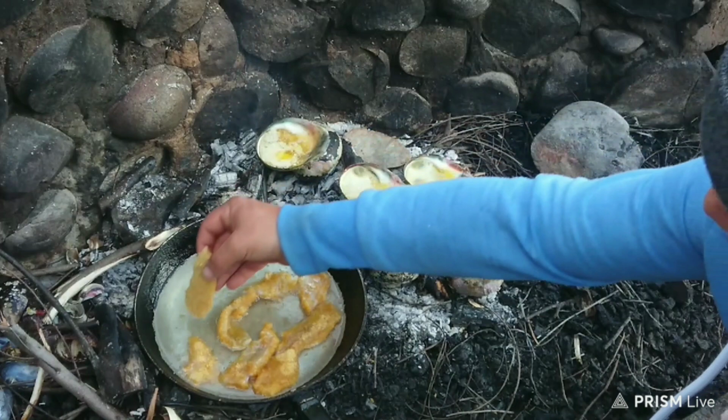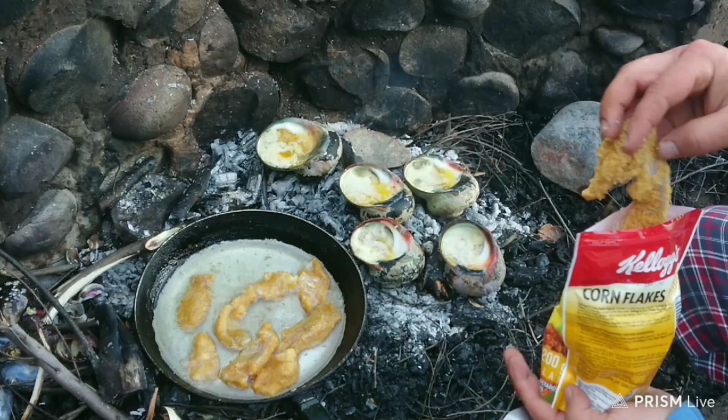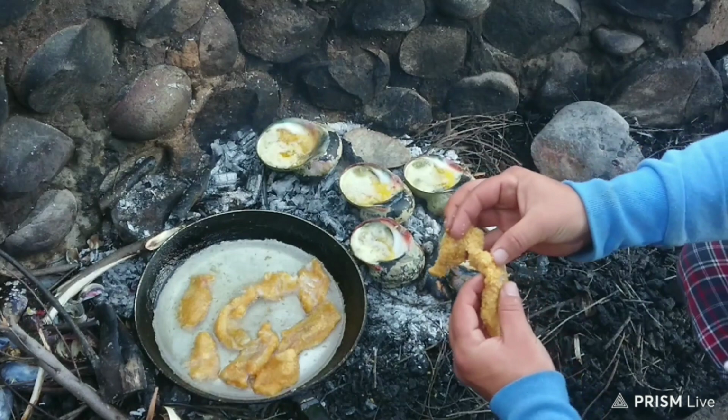These are beautiful. Absolutely no bones, no skin. And it tastes so good. A lot of people say it tastes a bit like crayfish, the West Coast rock lobster. I don't think so though. It tastes like fish.